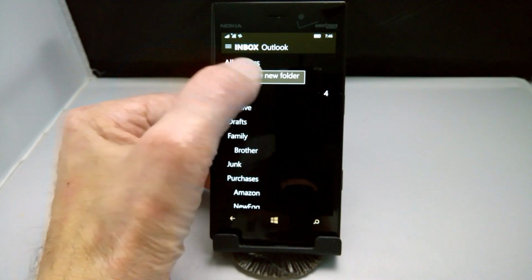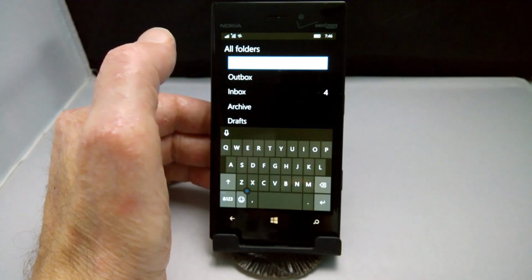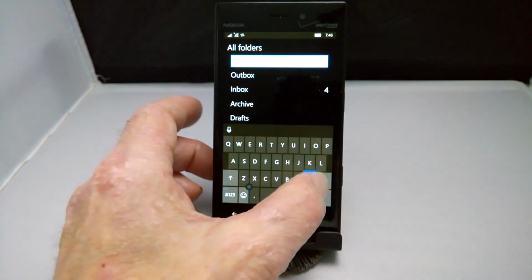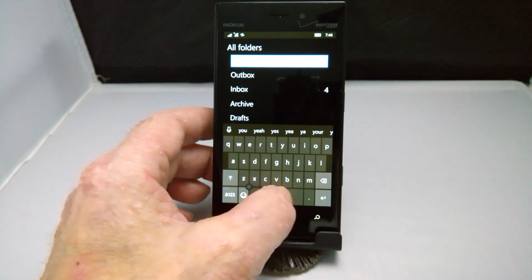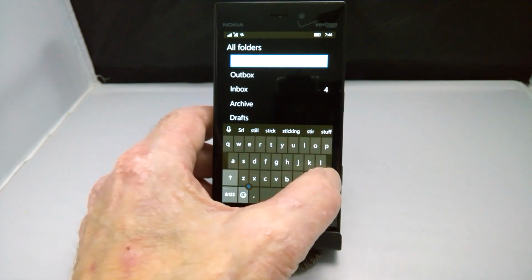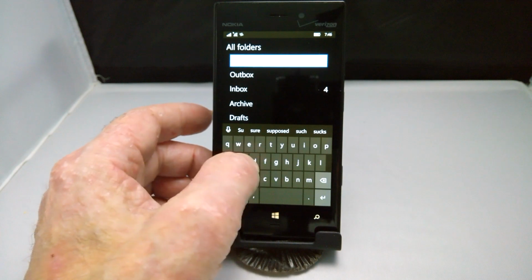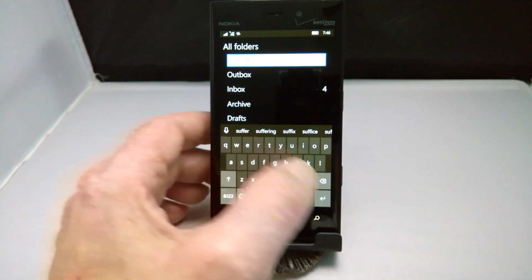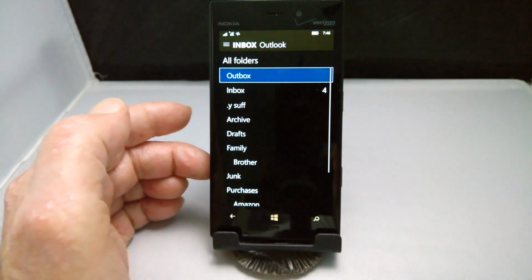Now, as you can see, we can say create new folder at the top level, and we can go ahead and create a folder. Now, I can call it whatever I want. I was going to say my stuff, but I want to misspell it here so we can show you how to rename it in a minute. So here we are. We're finished putting in the name, and all you have to do when you're ready is just hit the Enter key, and there you'll have your new folder.